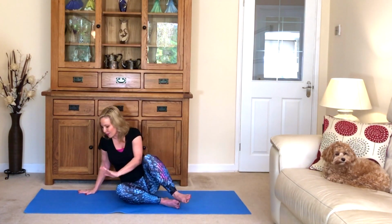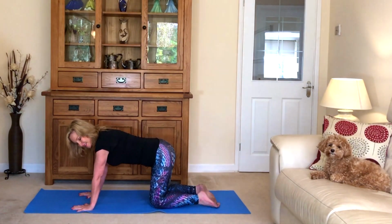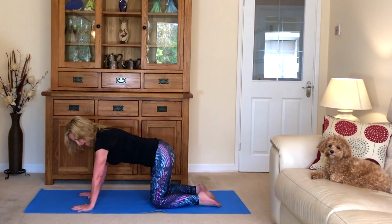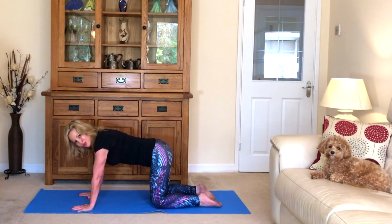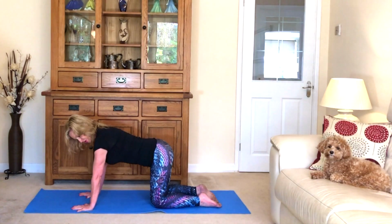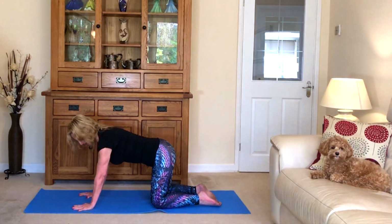We'll come over now onto hands and knees for tabletop pose. So have your hands underneath your shoulders, your fingers spread wide, and distribute some weight onto your fingers so it's not all onto the wrists. Arms are straight with the chest lifted. Remember the belly stays in nice and tightly.